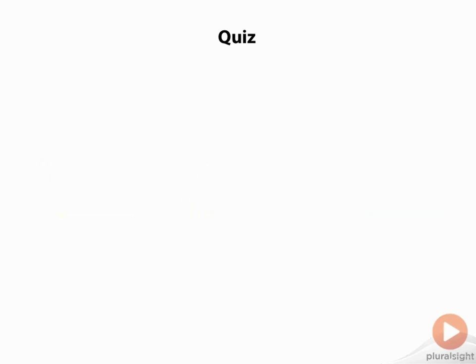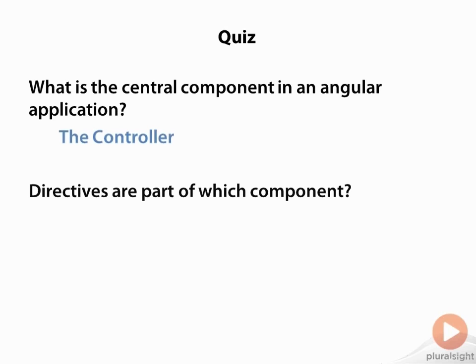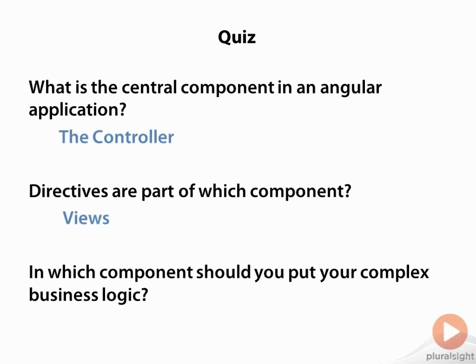Alright, let's review. What is the central component in an Angular application? The central component in an Angular application is the controller. Directives are a part of which component? Directives are part of the view. In which component should you put your complex business logic? You should put your core business logic into services.